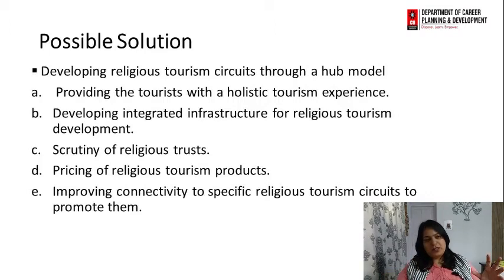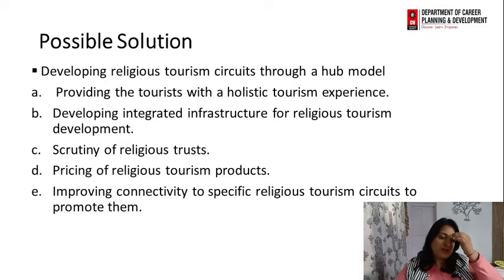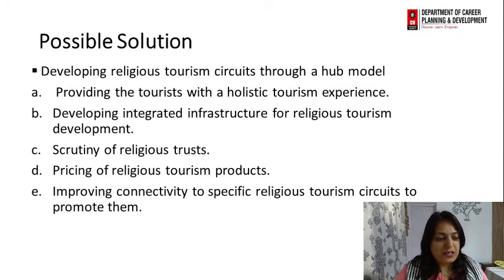So make sure that if people are able to commute quickly, they'll be able to come and go at a much faster pace. That means there's not going to be enough stagnation at the area where the religious place is. If people keep coming and going, there would not be issues like air pollution or waste management problems that we had earlier, and we'll be able to control the entire environment really well.